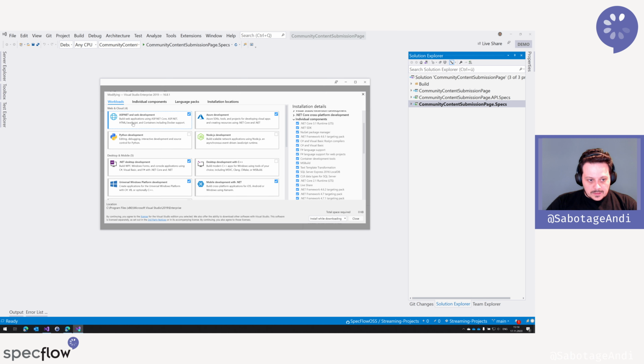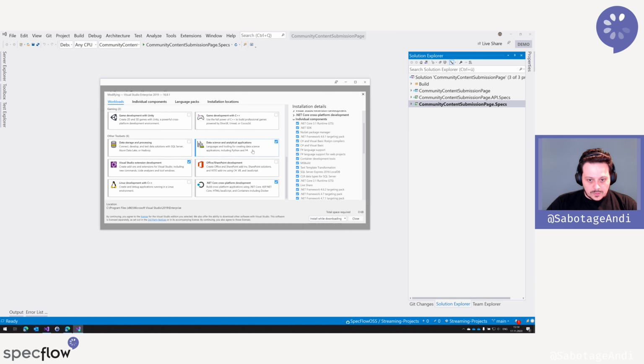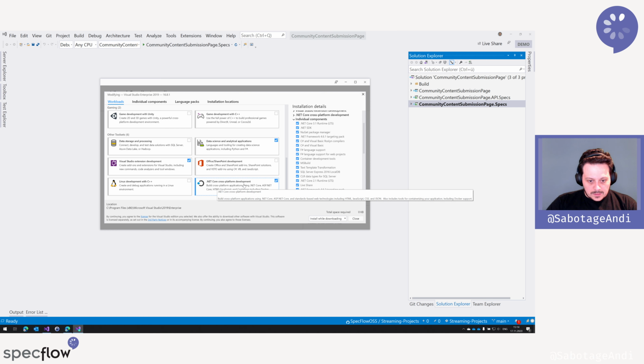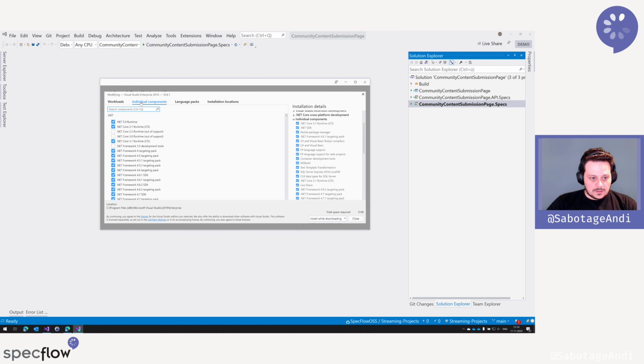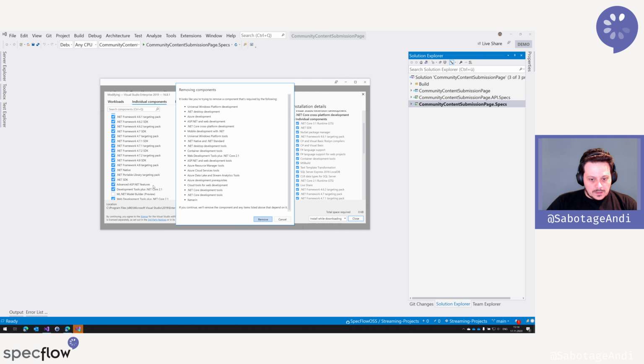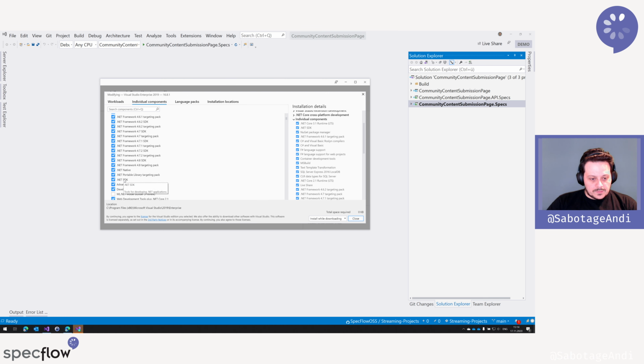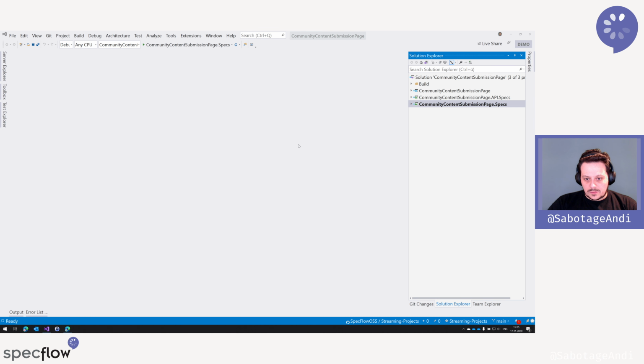If you didn't select it when you installed Visual Studio, you need the .NET Core workflow, and with that .NET 5 should also be installed. You can check this here in the individual components. You have .NET with the .NET 5 runtime and the .NET SDK. You need to install that in Visual Studio so that you have support in it.